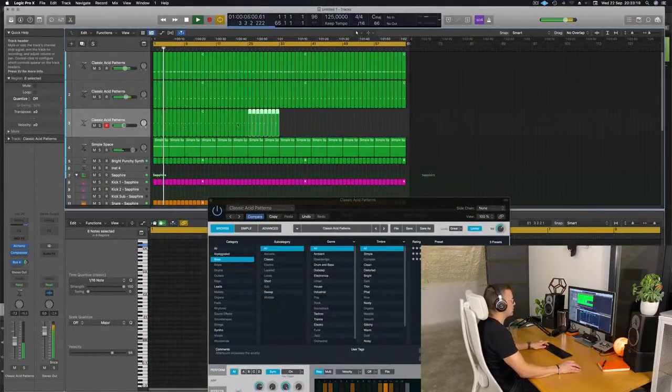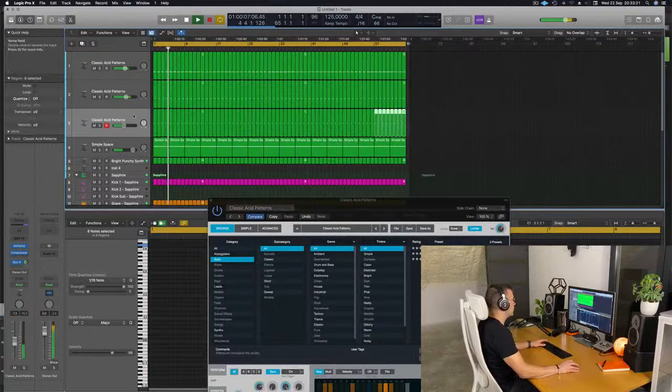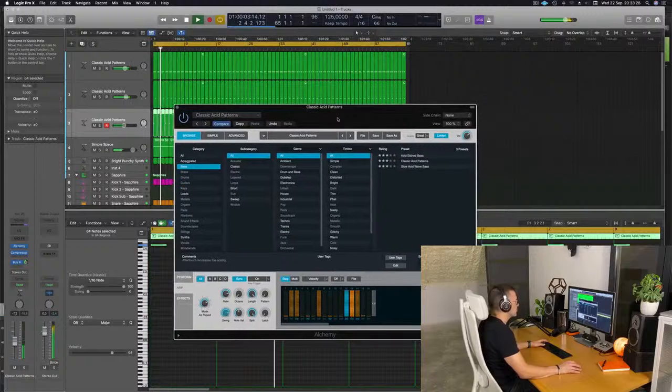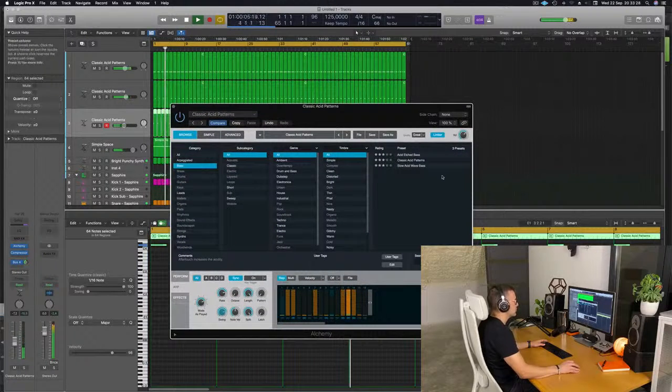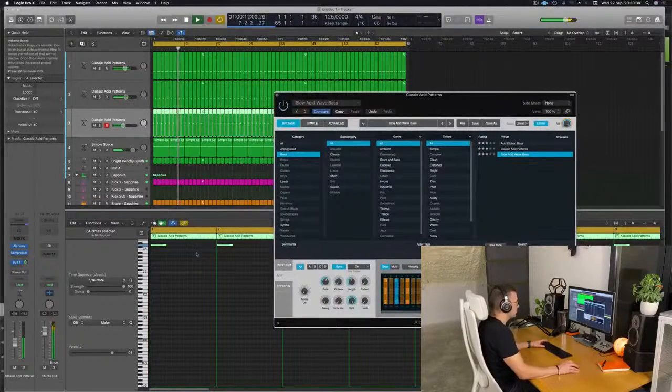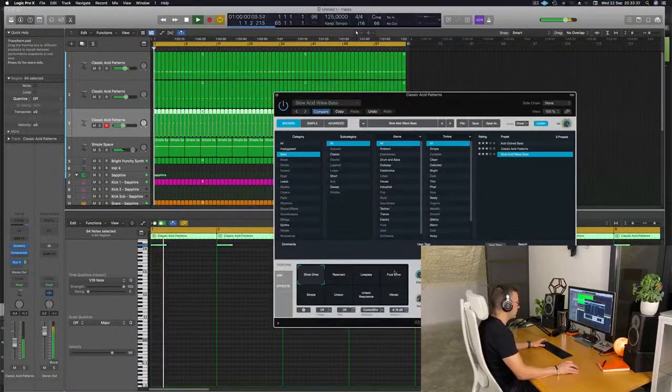I think I will change this synth from this 303 to a hit of something else now. Or maybe not. Don't mind that if we can tweak it a little bit.